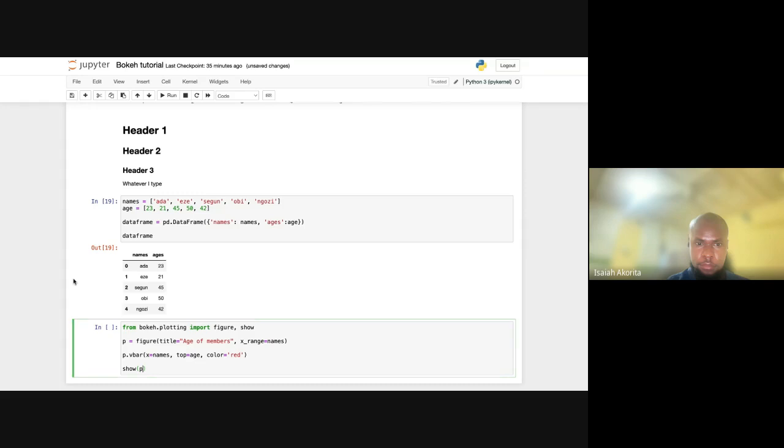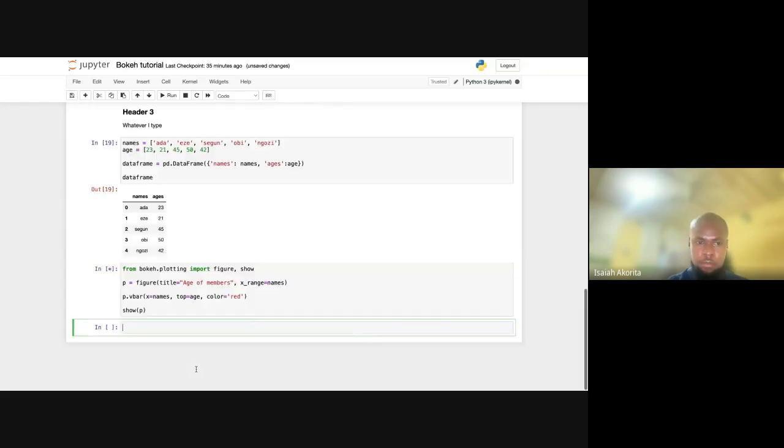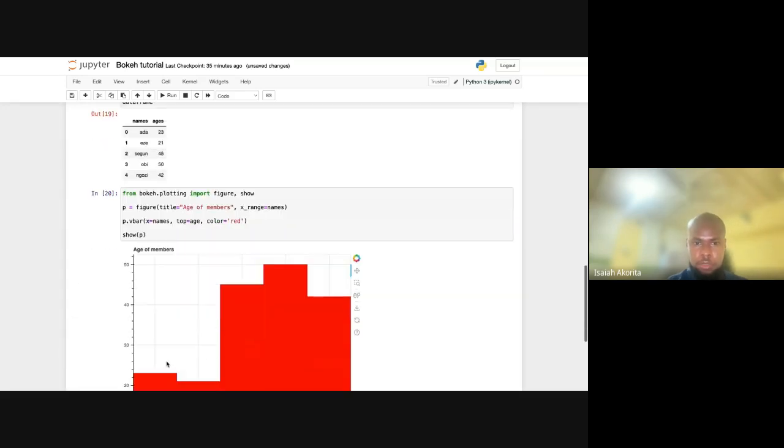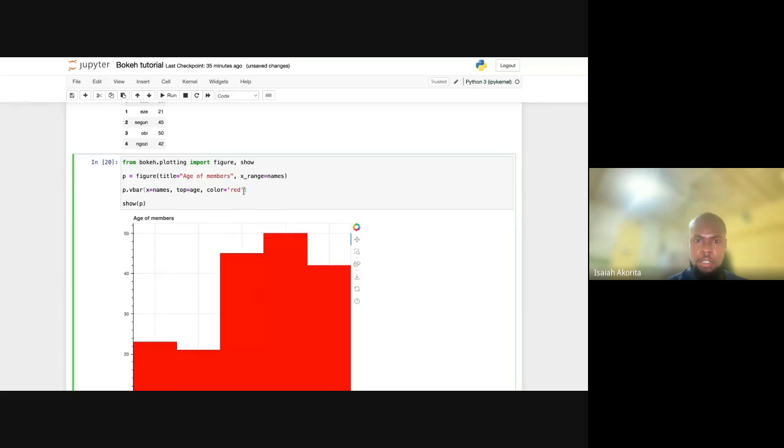So I think that should be fine. So you can see, okay, let me see. This thing is too big. So I can change the width of the bars, for example. So I can do something like width, maybe 0.6 something.